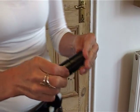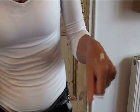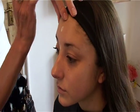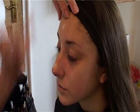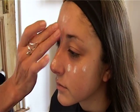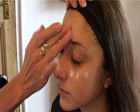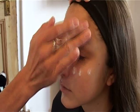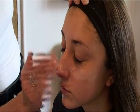A primer is preparing the skin for good foundation and really fantastic makeup. Just squirt a little bit of the primer onto the back of your hand, and then like the moisturiser, we're just going to dab it gently onto the face and then rub it into the skin. I always apply the primer or the moisturiser in a T fashion. Gently tapping the primer into the skin, and again not dragging the skin is really important.